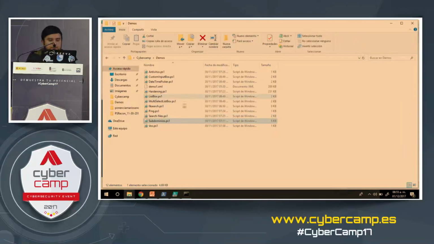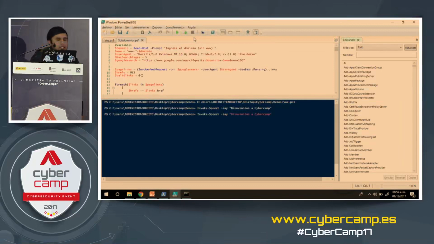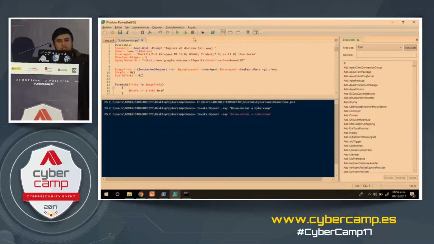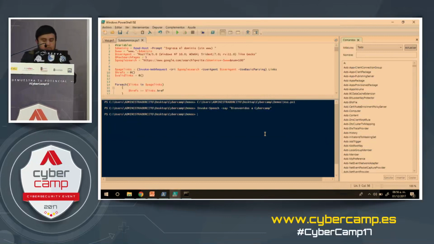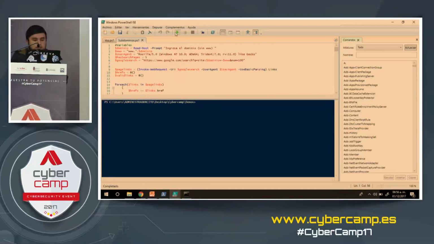Another example. I'm gonna rush here. Let me choose this other example. We conduct audits on systems. We're interested in being able to use different techniques like Google hacking to be able to identify subdomains. There are N techniques to look for subdomains. This is an example I prepared, and the only thing we do is send Google a request using Google hacking and Bing hacking as well.